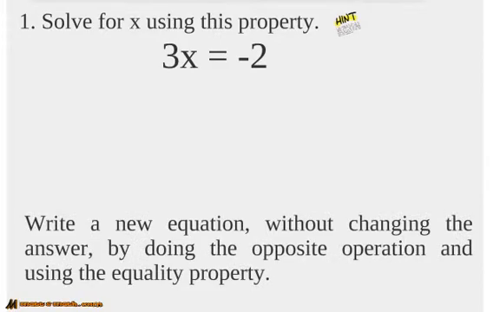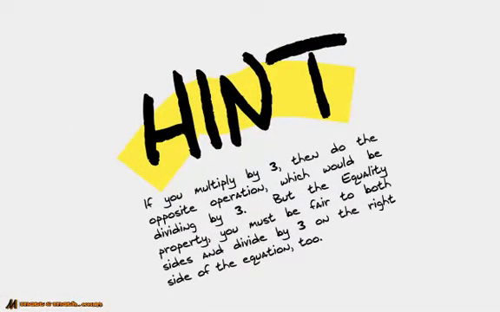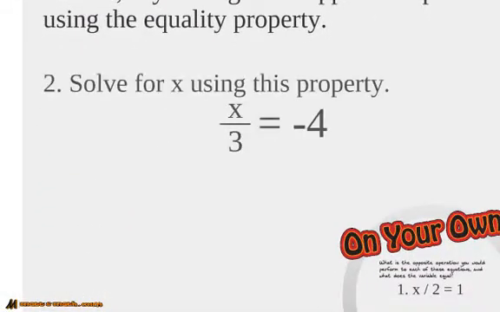I want you to do the opposite operation. I want you to write a new equation that looks like this one, except it's got the other operation on it, and it hasn't changed anything yet. All right, well, if you're multiplying by 3, how do you get rid of multiplying by 3? Dividing by 3. And that's what your new equation would look like. You'd be putting a division sign underneath that x.